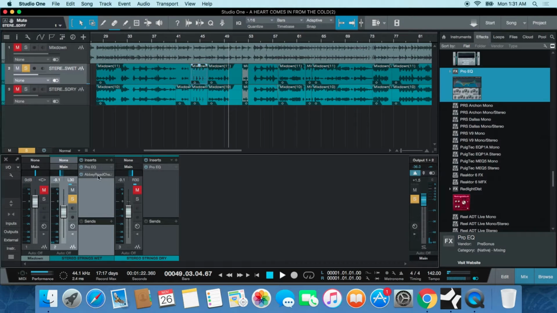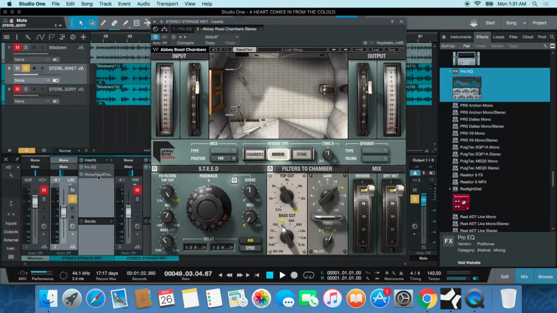Okay, what I used as a reverb on this track is a plugin that I'm really in love with. It's called the Abbey Road Chambers. It's by Waves. It's a recreation of the rooms at Abbey Road Studios in the UK, very famous from recording, most importantly, all the Beatles. In any case, I love this reverb. I love this particular patch, Less Strings. Straight out of the box, you can throw this on your string tracks and get a really great reverb. You don't have to do too many adjustments. The way it is is just great.